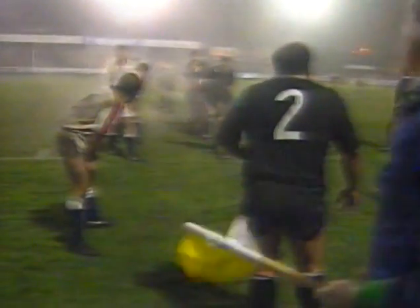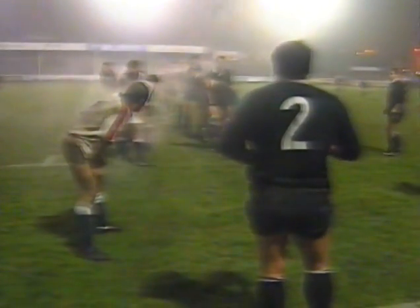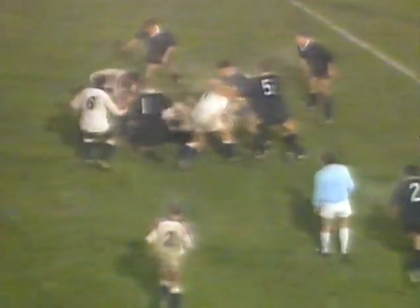A 16-point advantage for the All Blacks. About 10 minutes left in the game. Wild tap once again. Allen has to go down on it for the All Blacks. Just out from the 22, handed it back well. But, in fact, there was a knock-on. The tap came off the top from Fromont, winning a lot of ball for the All Blacks, but that time a little untidy.